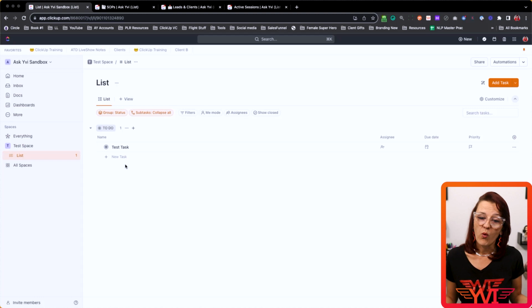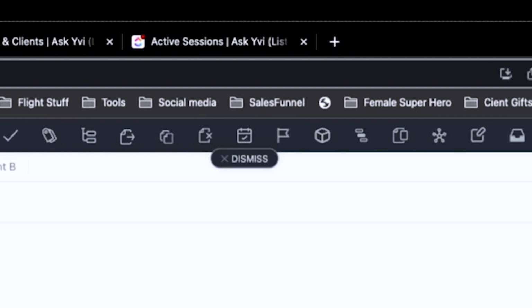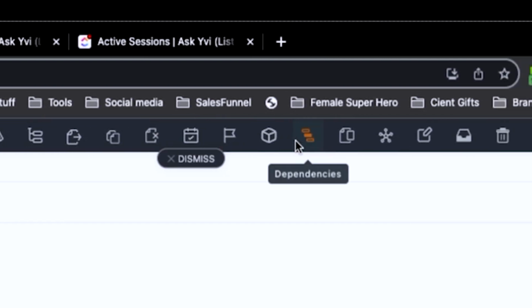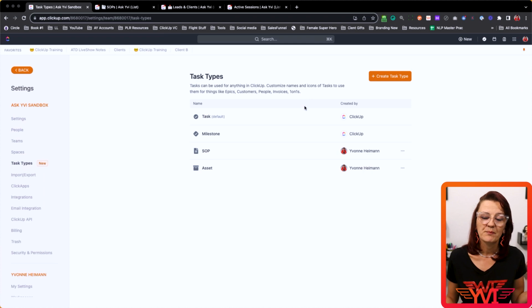However, that's not the only spot where you can find your custom task types. When you are in a list and you choose one of the tasks, you will see the bulk action toolbar on the top, and right here is your set custom task type button. You can see the 4 that are already set up or link back over to that settings menu you've just seen to set up a new one if you need that.